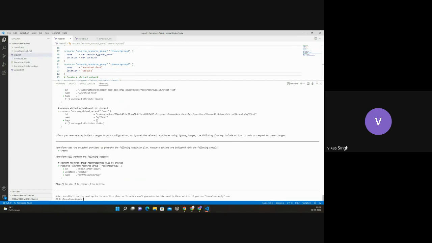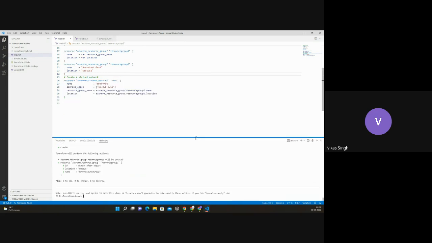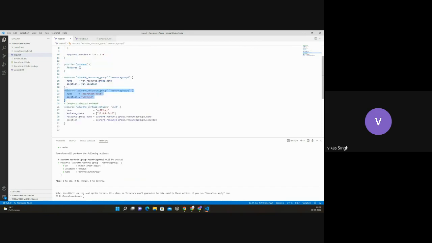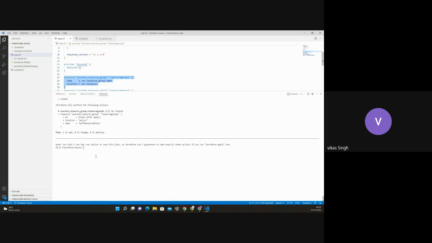No, one to add, zero to change, zero to destroy. That is also fine, because this complete virtual network is taking details from this resource group. We have added one more block, just this one. That's why it is saying one to add, zero to change, zero to destroy.